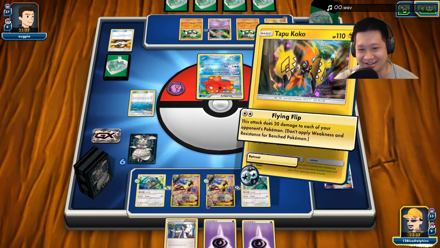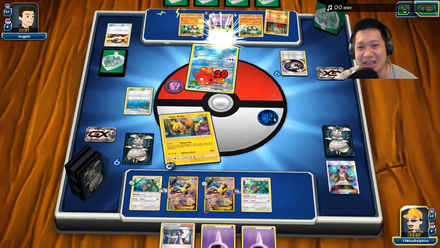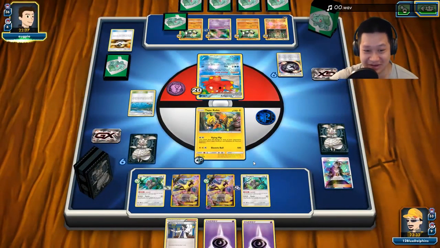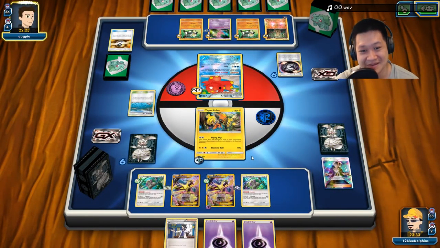Oh, I needed that turn. So let's go ahead and use Fly and Flip. And this makes it very easy for Alakazam to do whatever he needs to do in the future. So, actually, that's probably good. Yeah, you don't need that Trompa. Use those Cocos. That's pretty good.